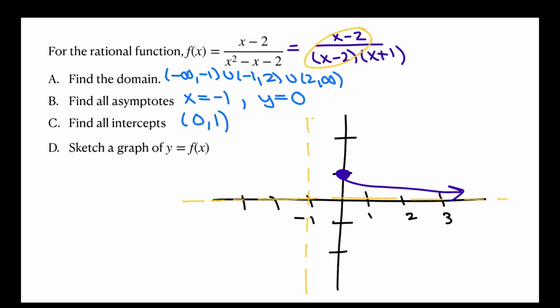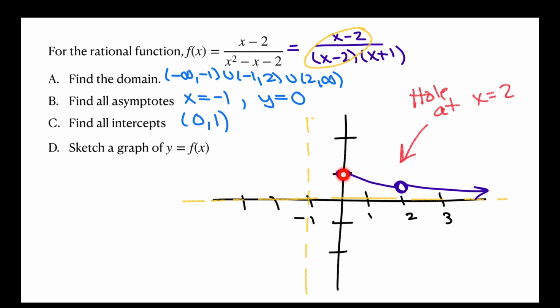However, if we look at our work, x equal 2 is not in the domain of this function. There is a hole at x equal 2. And so right where x equal 2 is, I'm just going to erase a little bit and draw an open circle to indicate that there is a hole at x equal 2.